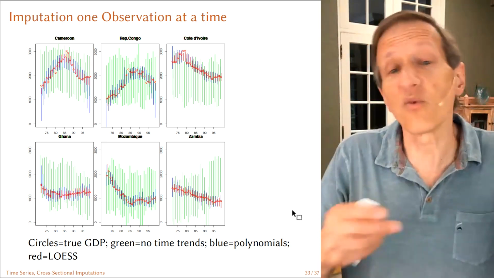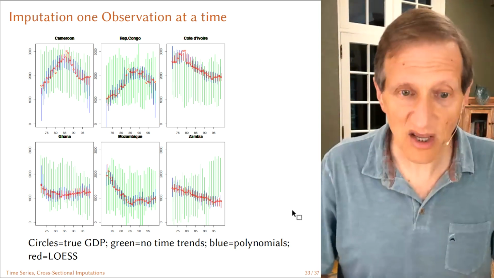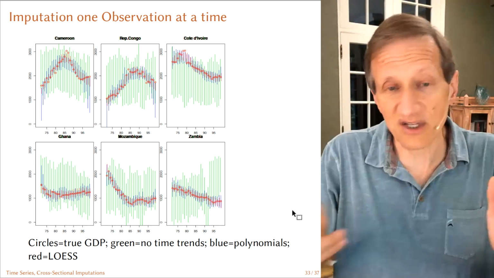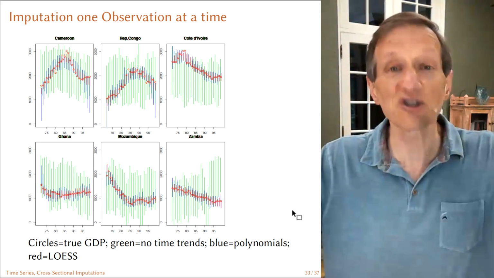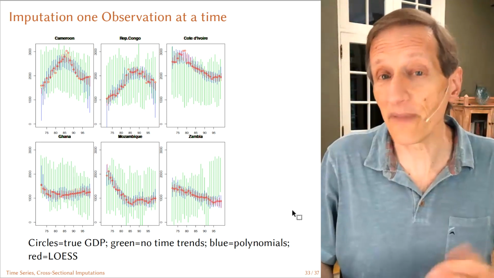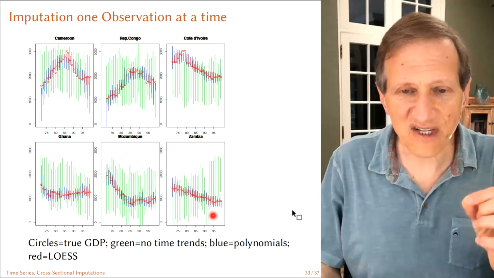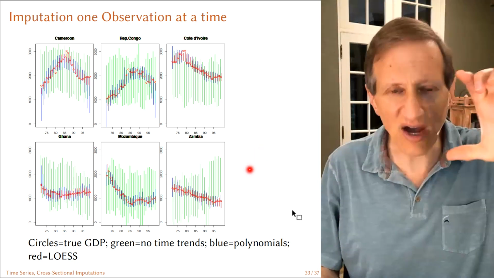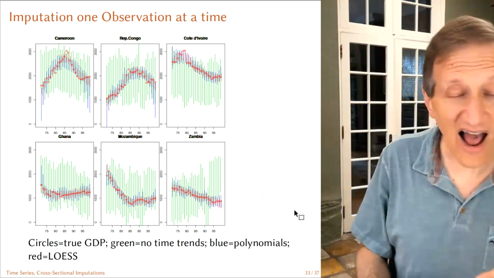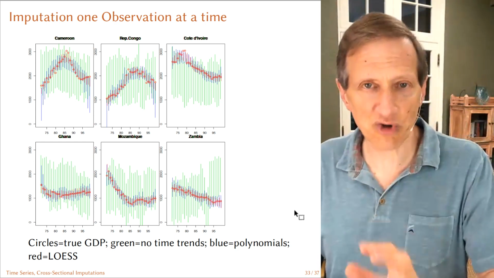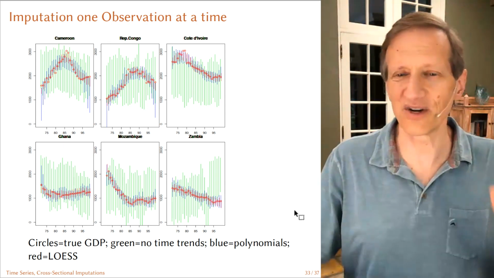But in addition, we went one step further, and instead of using a polynomial, which makes a parametric assumption, we just fit Loess. Loess is a relatively simple way, you can look it up, of fitting a smooth curve to a set of points without making a parametric assumption. And as you can see, the red confidence intervals are shorter than the blue confidence intervals, okay? So for each of these, I highly recommend paying attention to the structure of your data. That's true for imputing missing data and pretty much everything else.